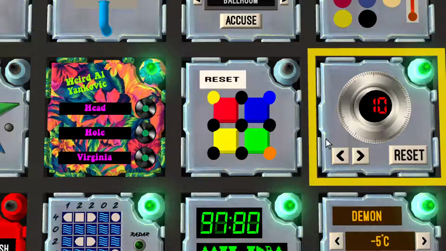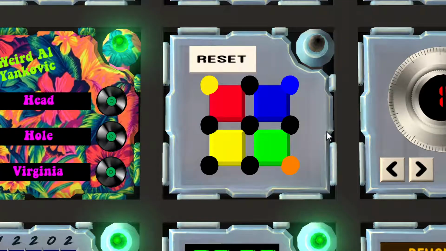Crumbler. Where are the yellows? Top left. Oh, orange is yellow, right? Orange is a mix of red and yellow. Okay, top left and bottom right. Yes, that makes sense. Blue. Top right. And the red is the top left.